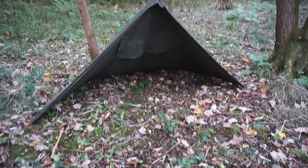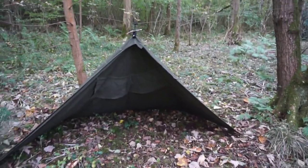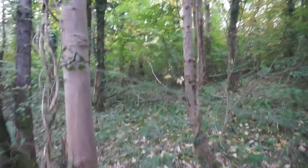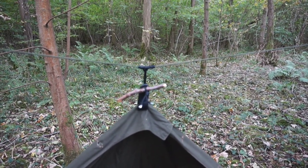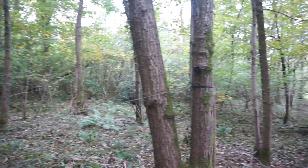Right, so let's have a look around this. So for anyone who's unfamiliar, this is the Polish military poncho, also known when you put the two R's together as a Polish Lavvu. So usually it comes with a pole up the top there and it comes down to the base, but you can make more space by having a ridge line. So what I've done, sticking the loop there down the ridge line. Yeah, so this is what's called a tarp clamp, which I got the idea from Hardy Walks and World Camps, and then yeah, just up to there.